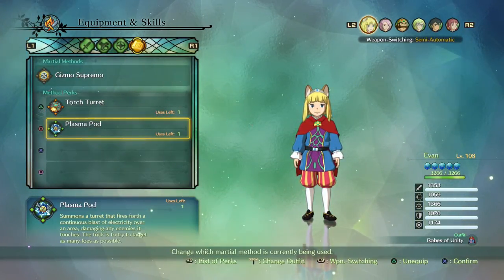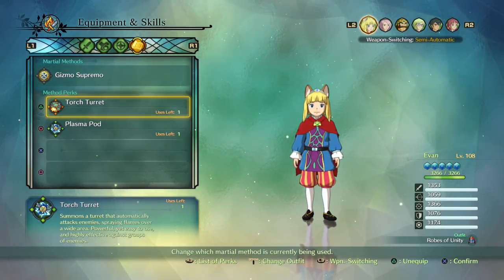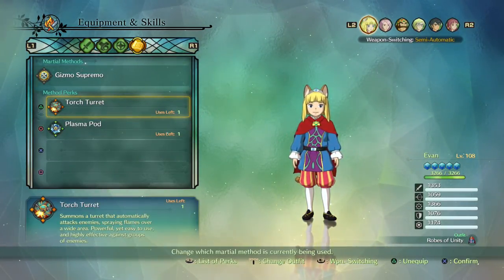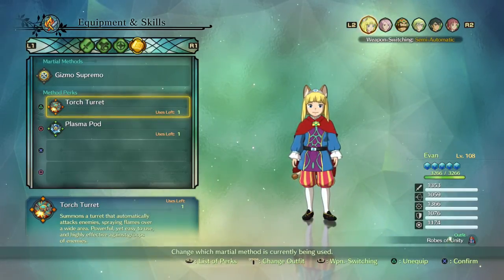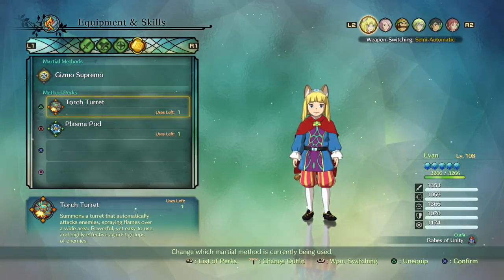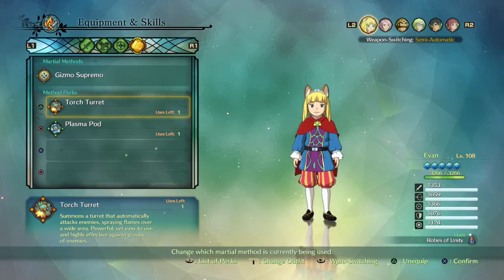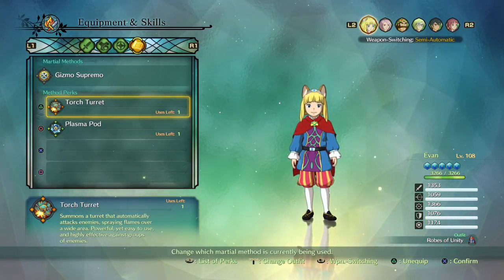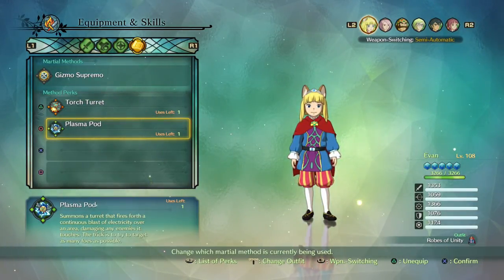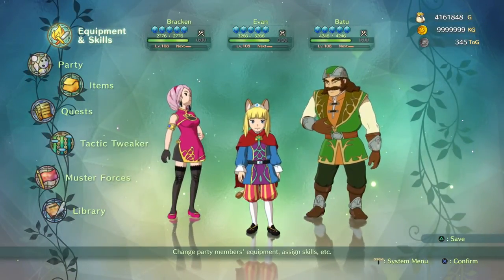And you can see that we can cast each of these one time. What that means is how many times you can use these abilities before their cooldown begins. So at the moment, as soon as we've done a single cast of Torch Turret, then we're going to have to wait until its cooldown's over before we can use it again. Both of these abilities, by the way, summon flying turrets that whiz around the battlefield and unleash their various effects amongst the enemies. So Torch Turret will unleash a flame effect, and Plasma Pod will unleash electricity over the battlefield. So very fun to use.